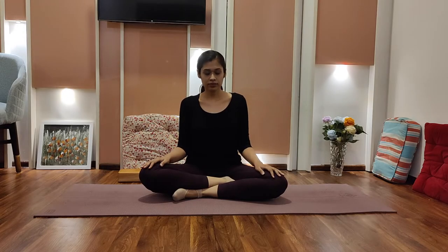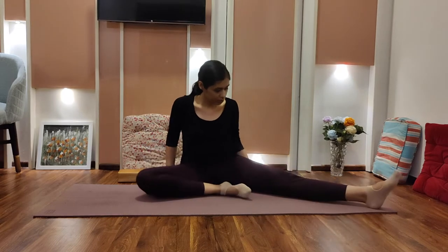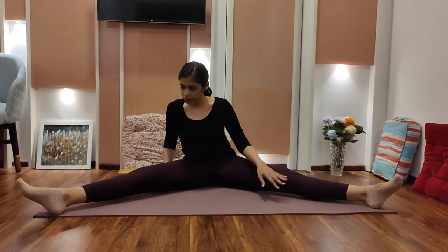Keep a yoga block or a pillow handy before you begin. We need a mat and a silent place too. Sit in a cross-legged posture on your mat. Straighten your back. Now widen the gap between legs so as to point them towards either corner of the mat.